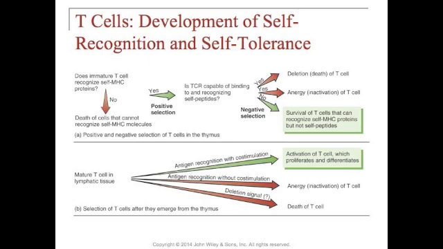And then the development of self-tolerance occurs by a weeding out process, and this is called negative selection. And this is where the T cells interact with nodular dendritic cells located at the junction of the cortex and the medulla in the thymus. In this process, T cells with receptors that recognize self-peptide fragments or other self-antigens are eliminated or inactivated.